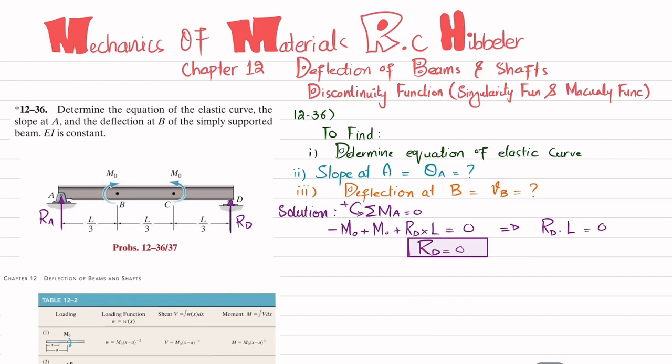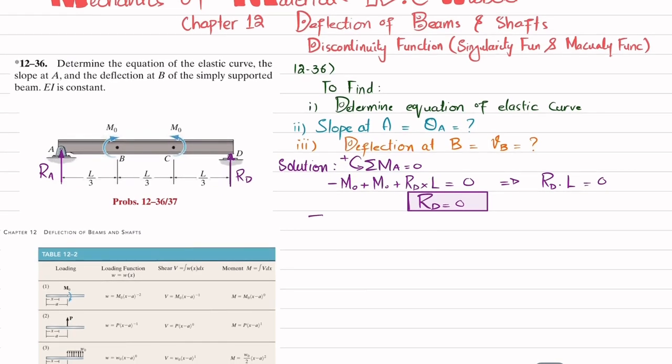So it means that reaction at point D is also equal to 0. So this is RD. Now we'll find RA by using another equation of equilibrium, that is sum of all forces along y direction must be equal to 0 and upward force is taken as positive. So we have two forces, that is RA, that is upward, plus RD which is equal to 0, is equal to 0. So from here you will get RA is also equal to 0. Now you can see that RD is 0 and RA is 0.